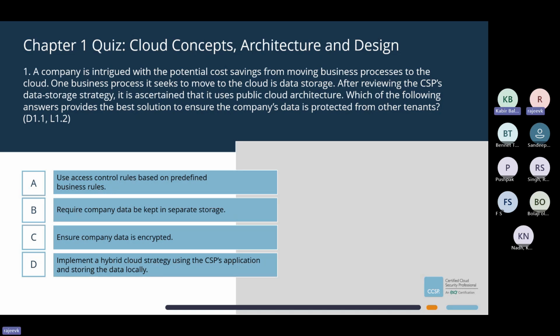Yeah, because see, the point is, because it is asking for a best solution, right? So see, you are saying implement a hybrid strategy, which uses the CSP application storing the data locally. That could be, but we need to compare with the other options given there. Definitely access control is not the best option because it can be bypassed.